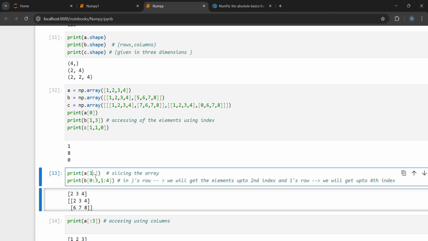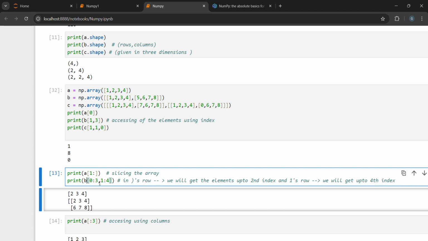So I'm going to write index 1, the starting index, and you don't have to write the end index if you want to slice from that element. We will get the elements up to the second index and first row. This is 2D. For 2-dimensional, you will access the elements in this way: 0 to 3, 1 to 4.